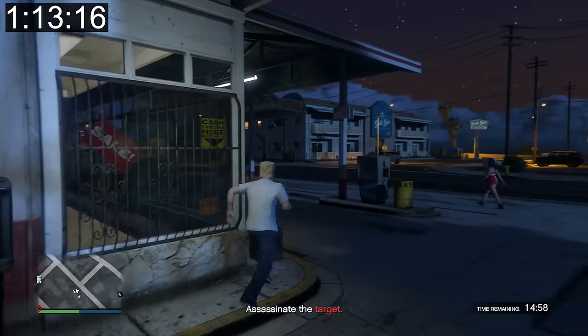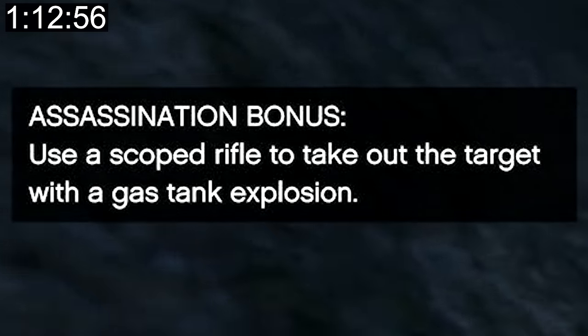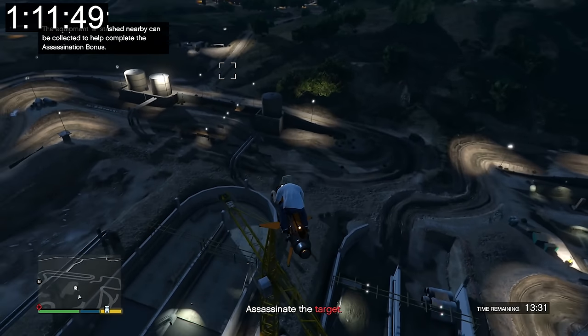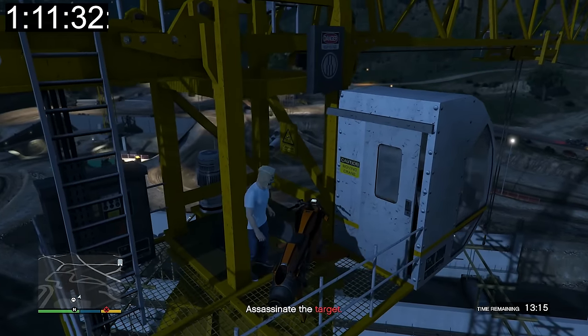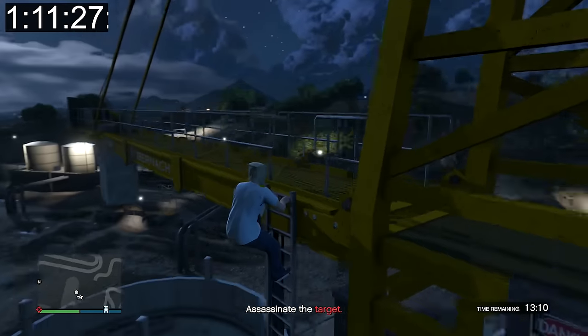We have to assassinate a single target. Franklin, you know the drill. Use a scoped rifle to take out the target with a gas tank explosion. Okay, this is one of the construction site ones. All right, anyways, we've made it over here. It's usually a bad idea to park your Oppressor right here. Well, okay, that might be the spot. Okay, usually I just fall off and embarrass myself. Then I cry myself to sleep, but not today.